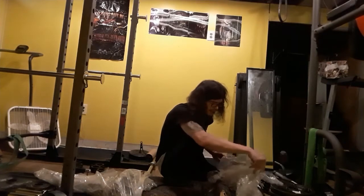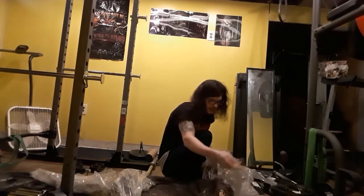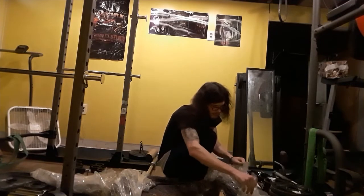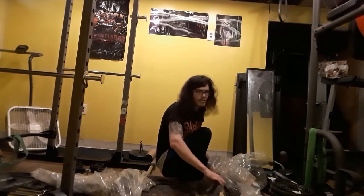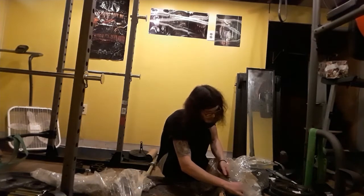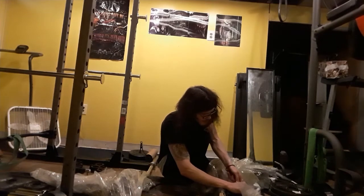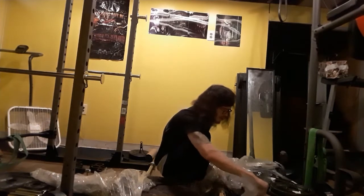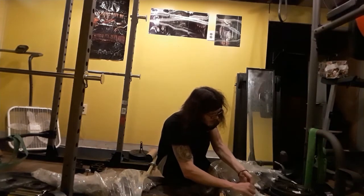Stuff for $700, whereas before the pandemic it would have been probably twice as cheap, but budget. I live to cope with my depression and anxiety. That's my coping mechanism, is fitness. So, can't really put a price on mental health. I'm actually really happy to have all this stuff.